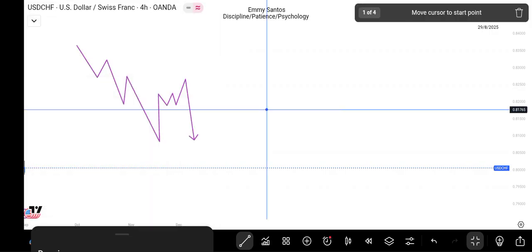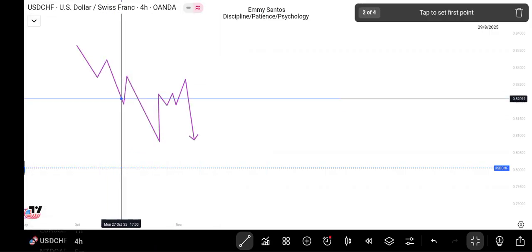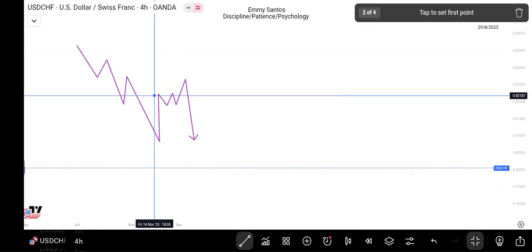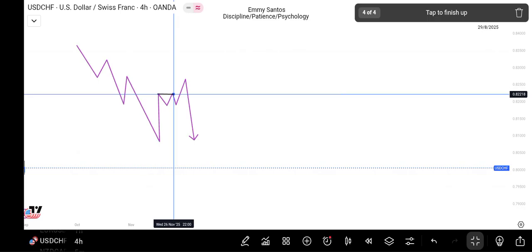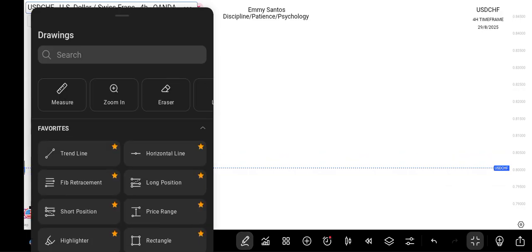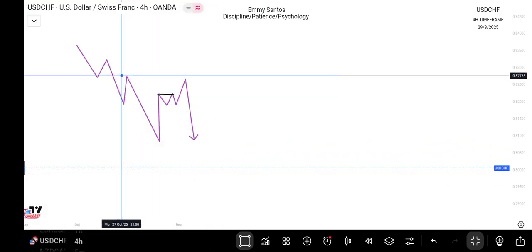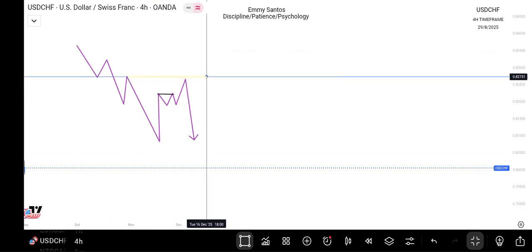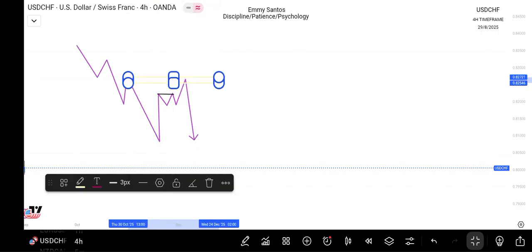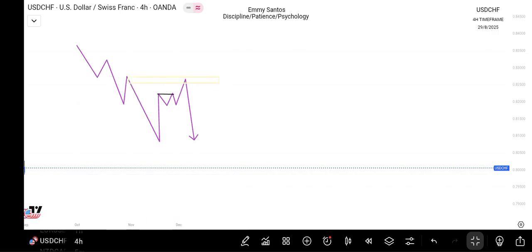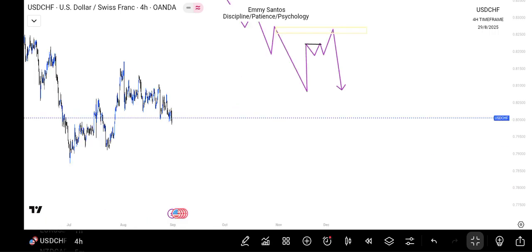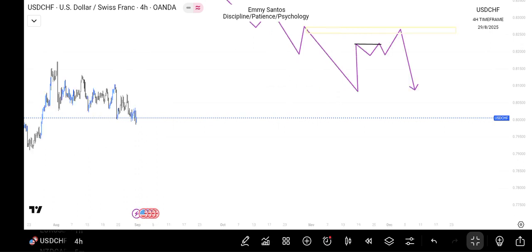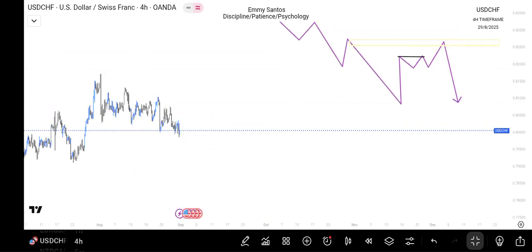So this is a full sketch of what it looks like trading in a downtrend. You have your market structure, you understand that you're in a downtrend, breaking structure to the downside. Then this is your inducement, this double top. Then you finally have your zone, your POI down there. This is exactly what happened here.